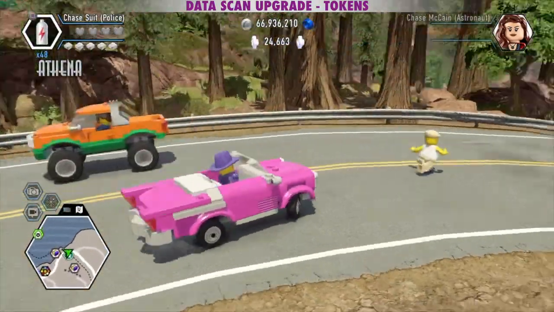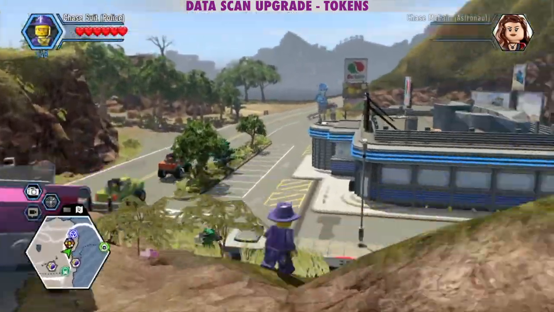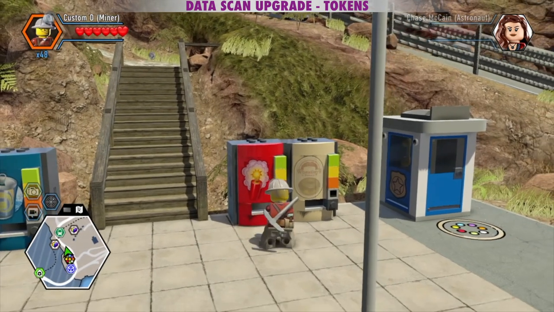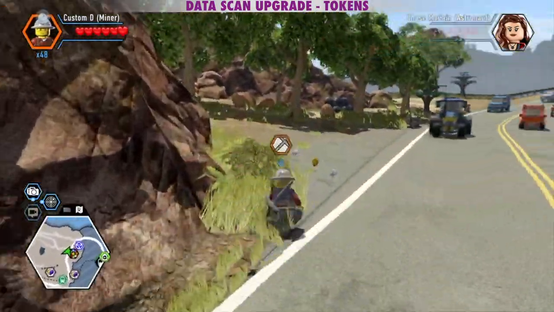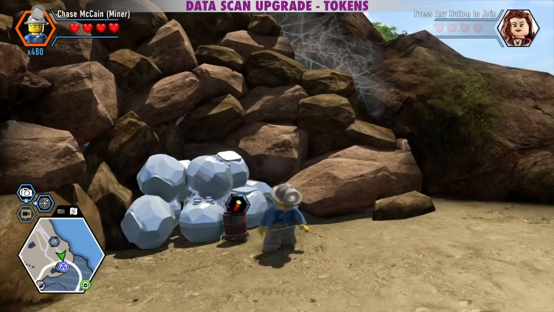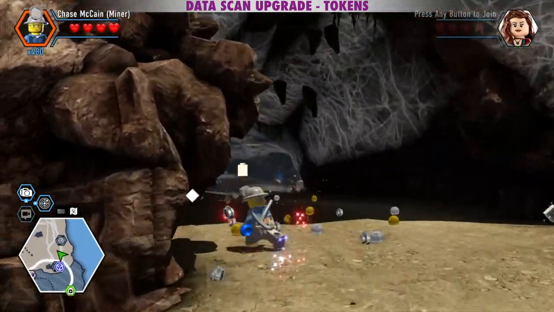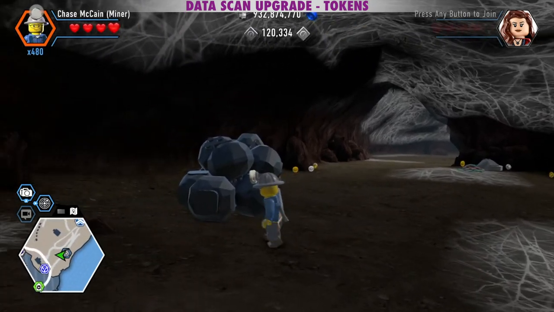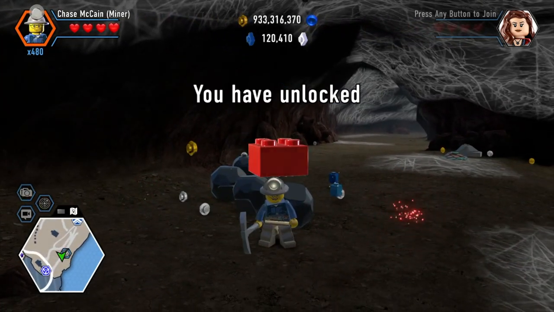Sorry, it's an emergency. The one in the Fort Meadow spider web cave is the data scan upgrade for Tokens Red Brick. If you don't have the unlimited dynamite red brick, you can get some dynamite right here by the diner. This red brick is to scan for character or vehicle tokens.